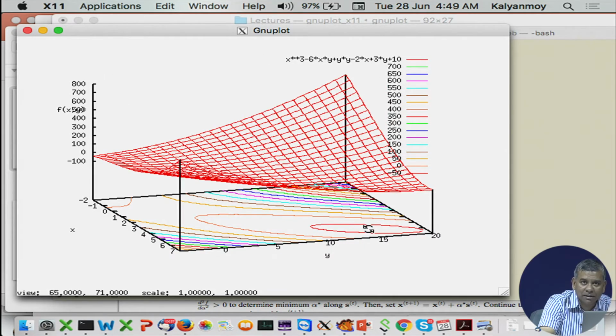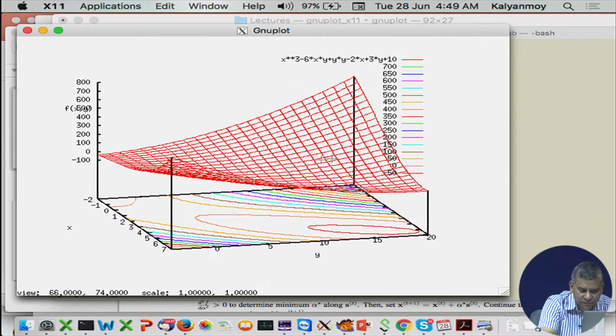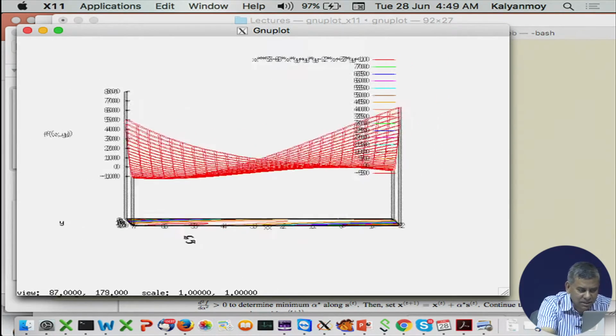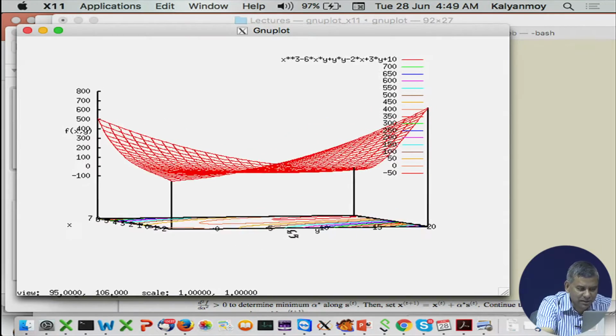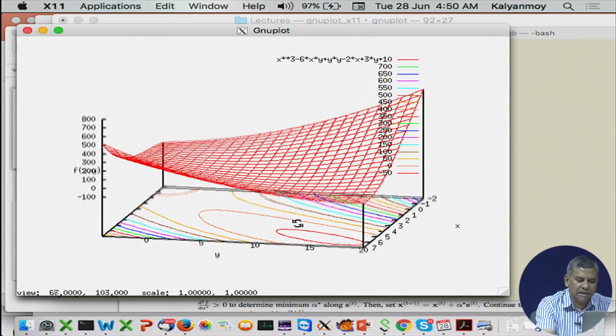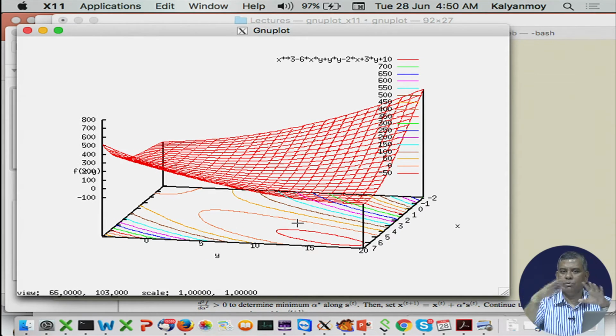right here. If you look at the surface over here, what's happening? If I rotate in any direction, you will see that there is a minima there. So every way you look at it, there is a minima. It's shallow, but there is a minima. And for the maxima, it has to be the same. Any direction you look at it, it should have a hump.